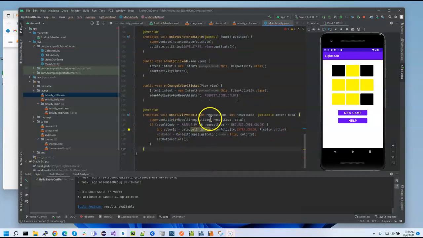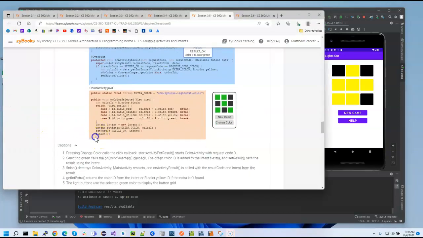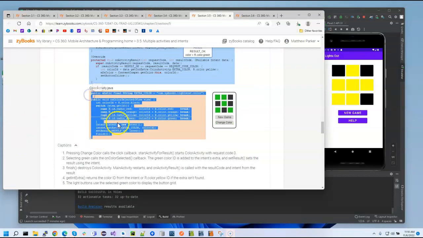So what this is going to do is this will be called when the result from the other activity occurs. So we're going to check if we get an OK back. We're going to check if the color is updated, and we will set the updated colors right here.